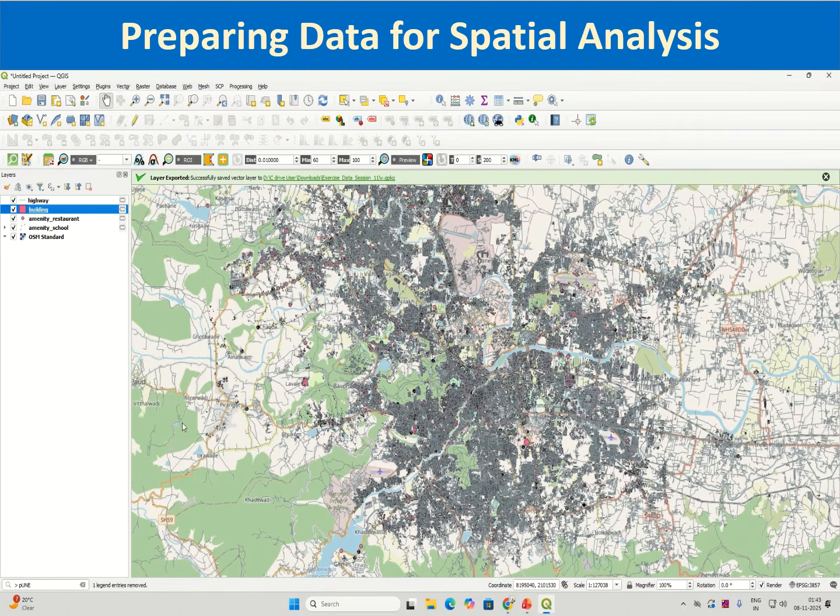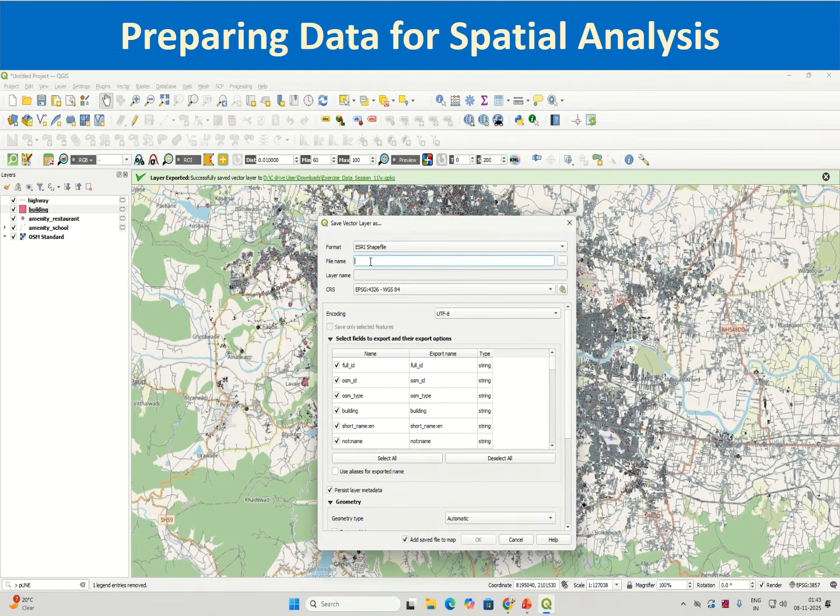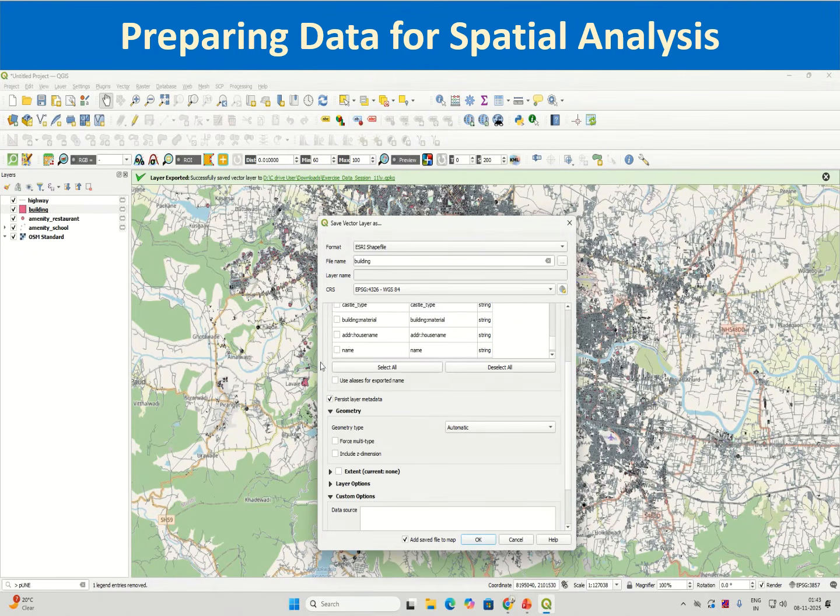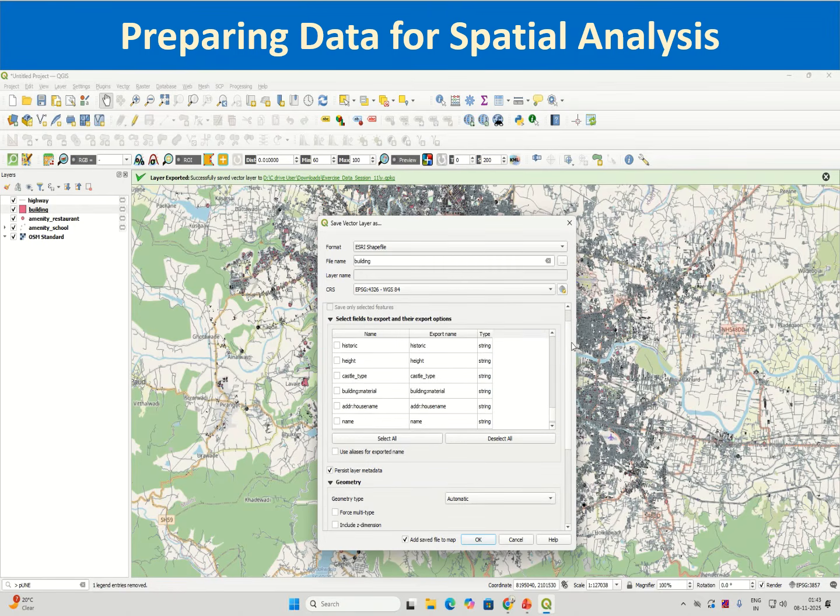So export, save features as shapefile, building, and deselect all fields and select these, and then some fields here, at least name, office, name, these things.